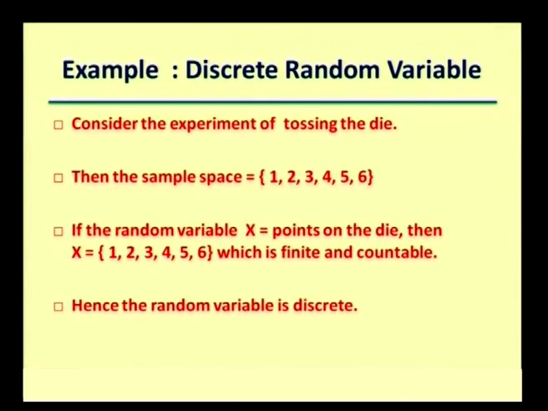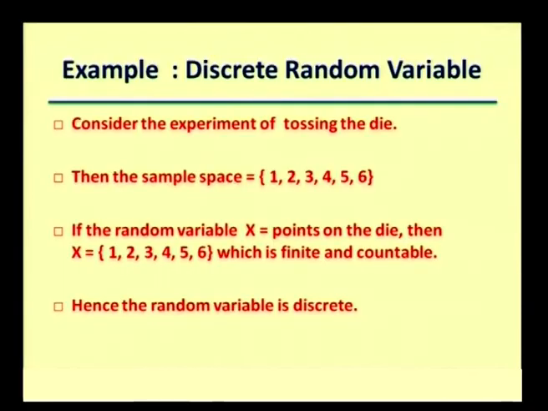Okay. Example of discrete random variable, you consider the experiment of tossing the die. The sample points are obviously 1 point on the die or 2 points on another face of the die, 3 points on another face, likewise 4, 5, 6. Here the sample space are numerical. Hence the random variable assigning is also very easy.